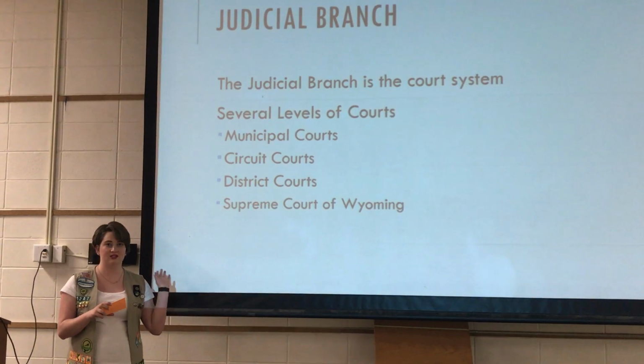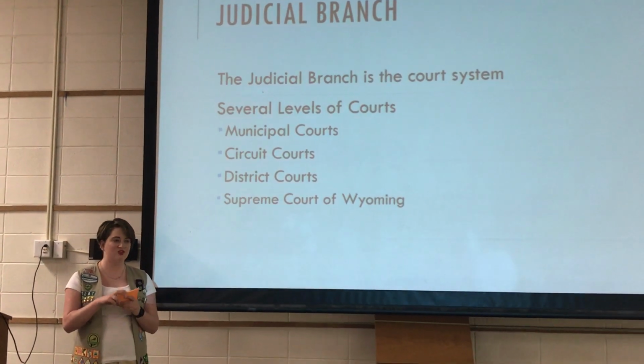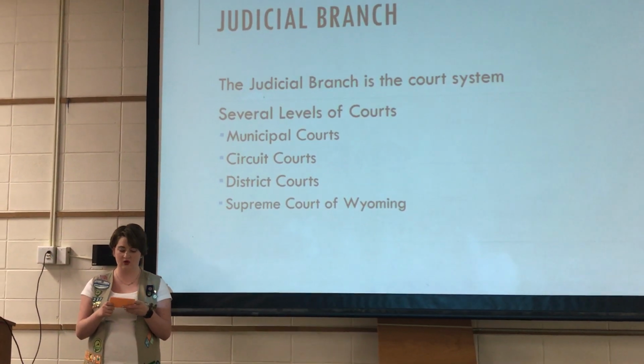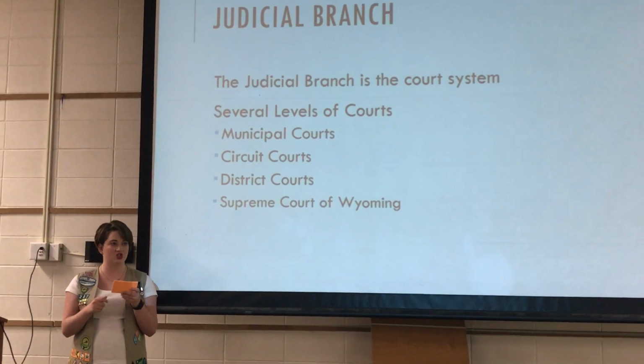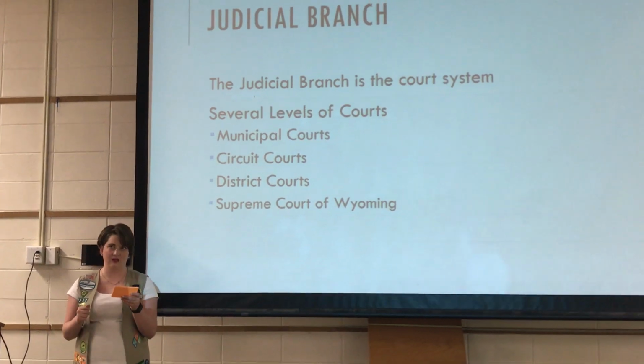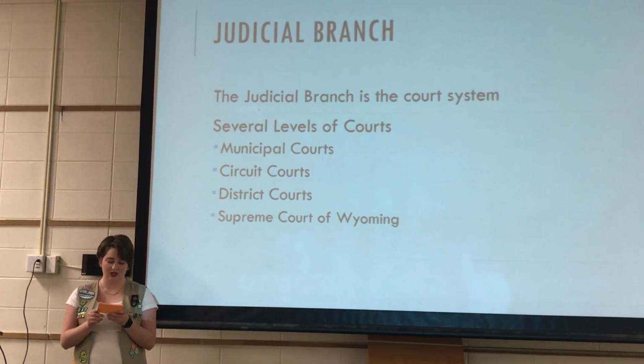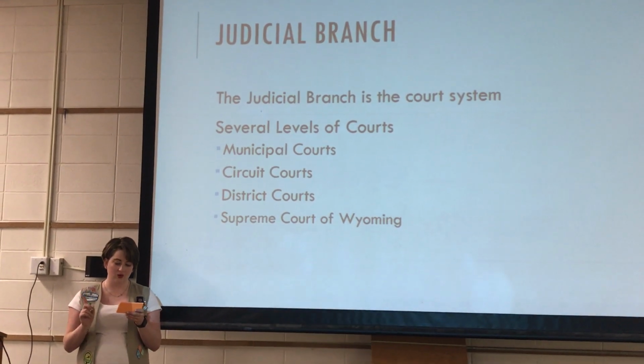The next level is district courts. They have general jurisdiction in the state. The district judges preside over felony, criminal, and civil cases, as well as juvenile and probate matters. Probate matters is when the courts decide whether a will is valid or invalid. They hear appeals from lower courts.